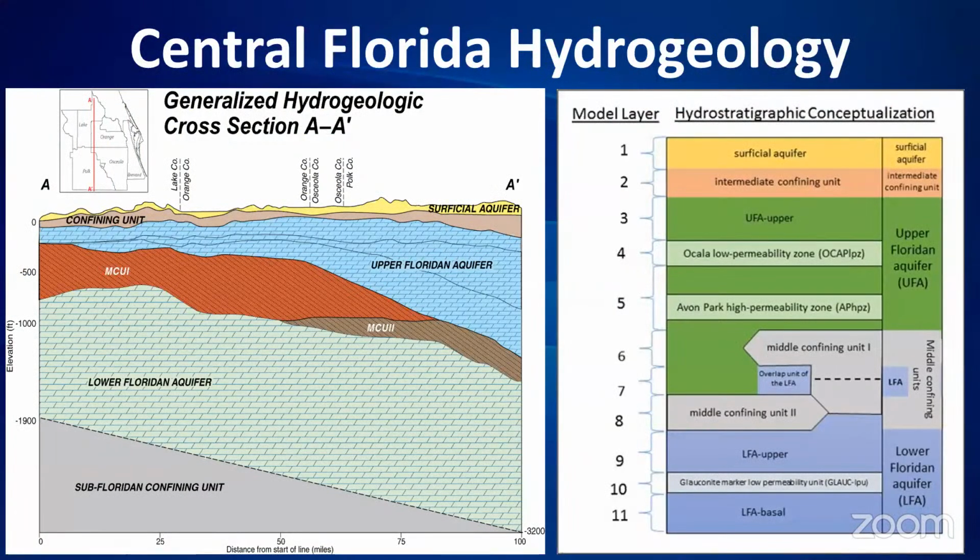This slide shows Central Florida hydrogeology, and on the left-hand side of the graphic, you can see there's a red line on the map, and that's the location of where the hydrogeologic section goes through. So if you can imagine, if we take a vertical slice through the earth in that location, this is what it looks like. And what we see is at the top, the yellow is the superficial aquifer. It's present in Central Florida, but it's not very productive. Below that is a confining unit. And then below that, in the blue, is the upper Florida aquifer. That is the traditional source of water supply in the Central Florida area.